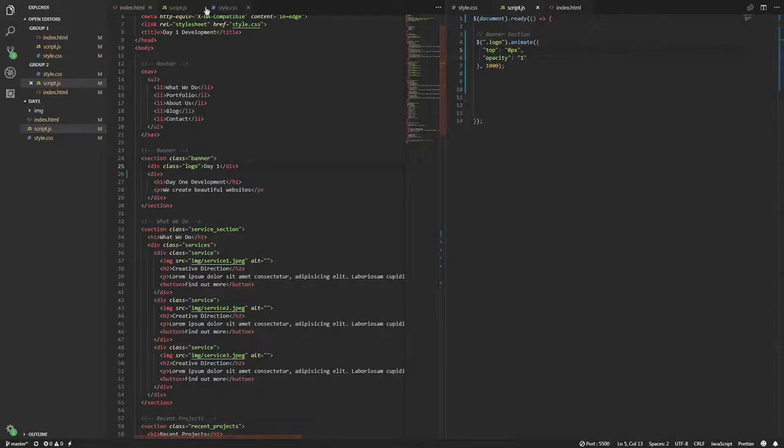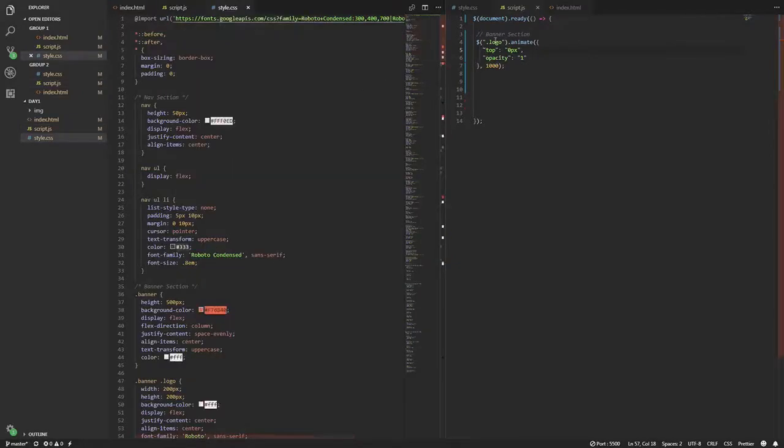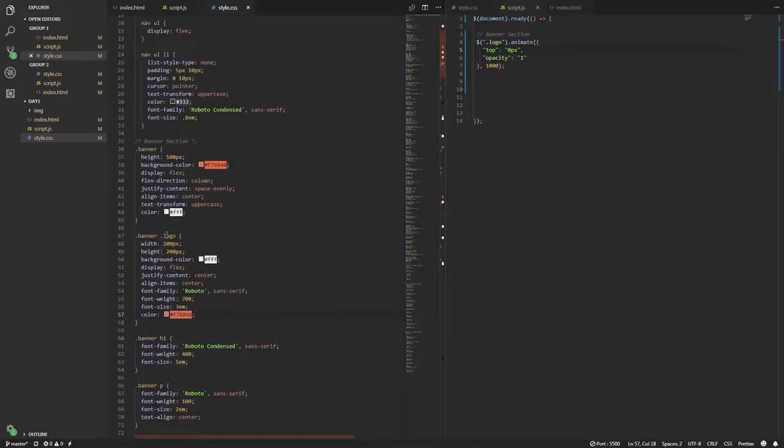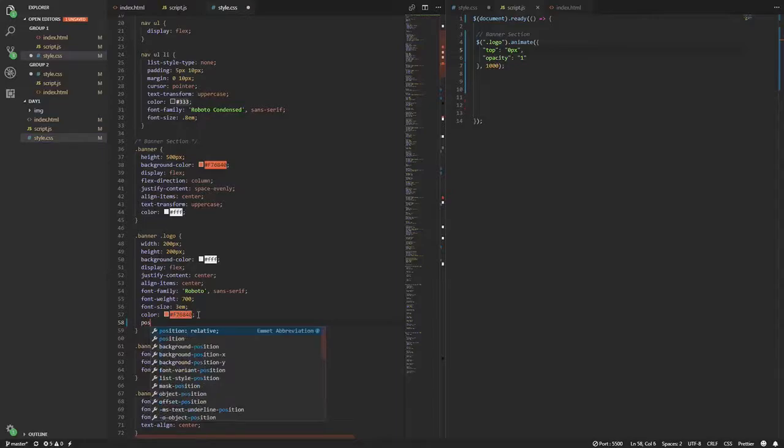If I go to the CSS and I navigate to the logo right here, banner logo, there are properties called top, right, left, bottom, and that just basically moves the element, the div or whatever it is, based off what you specify. So in order to use those properties, you have to set the position to be relative.